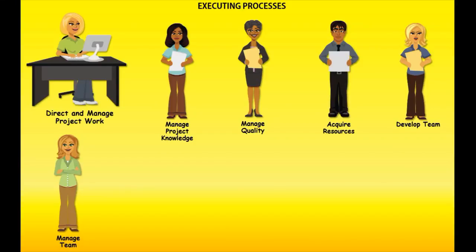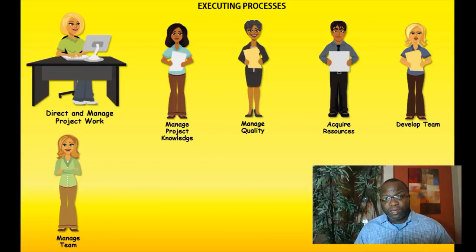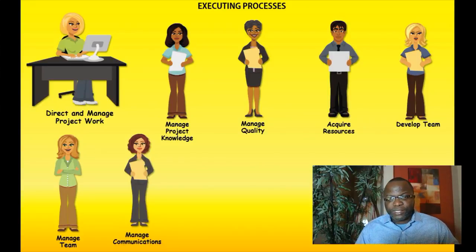Next process is called manage team. In manage team, the project manager should be involved in giving the team feedback, valuable, constructive feedback that the team can take back and understand where exactly we are, how well we are doing, and how well the project is being viewed by management, and also how we can improve on our current state on the project. Next process is called manage communications. This is where we are actually communicating. So we are generating project communications, we are sending out reports, and people are getting the information they need.